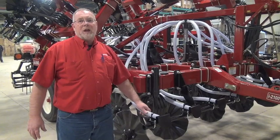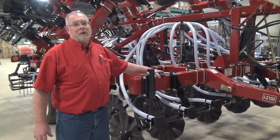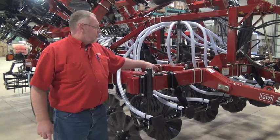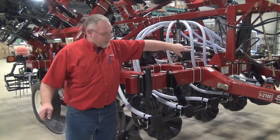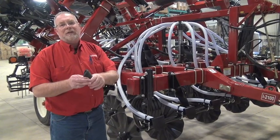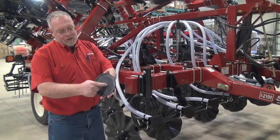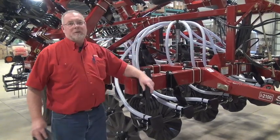There are a number of ways to feed this system. It can be done with an air cart — either a tow-between or a tow-behind — fed through a tower system, or Valmar makes a kit that can be mounted on the front. The air kits are very gentle, designed to go up through a tower and spread evenly through the hoses. The caps on the towers are very flexible, so they're gentle on seed and fertilizer. The rib in the middle allows for very accurate, even spread across the entire system.